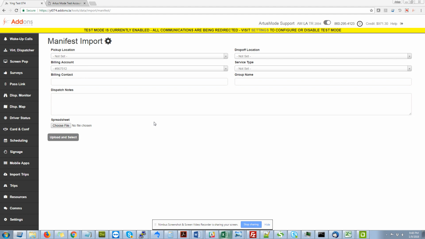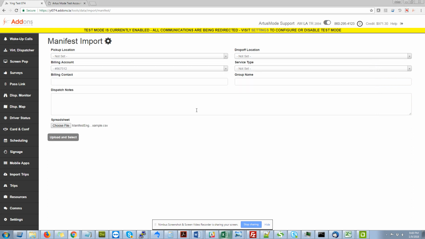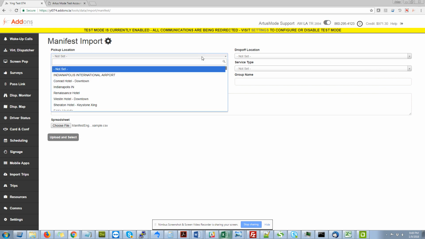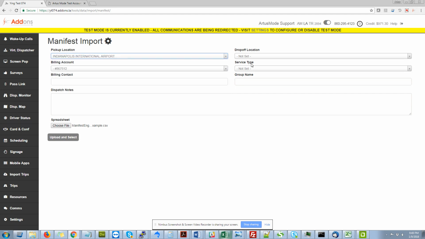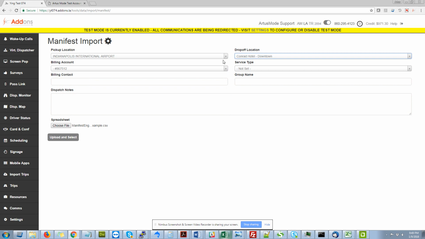So just to start, this is spreadsheet based, so we can provide a default spreadsheet for you, or we can map your existing spreadsheet formats in here pretty easily. You'll see that in a second. So effectively what I'm going to do is choose a spreadsheet that has some trips in it. Let's say I'm dealing with a trip going from an airport, from, let's say, Indianapolis. They're going to the Conrad downtown in Indianapolis.